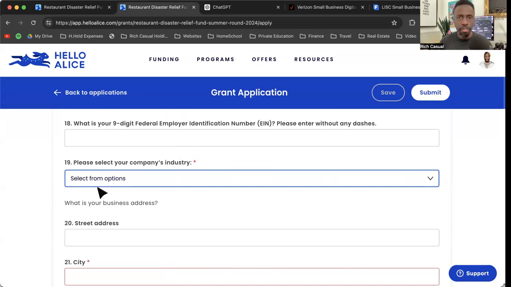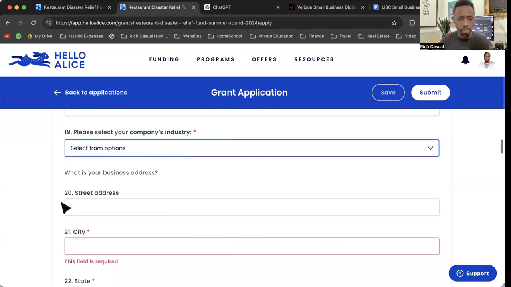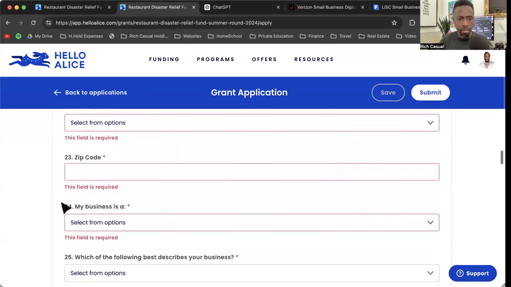So keep in mind that can be you're a food truck. Maybe you're baking cookies and cupcakes out of your home. You would also qualify for this. Maybe you're a beverage company. You run a probiotic lemonade stand out of your kitchen. Your business address. So the importance of having a business address is to give that business a little more legitimacy. Now, if you don't have a business address, put the address that you are operating out of. Maybe that's your home. City, state, zip code.